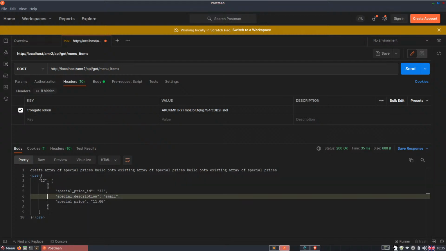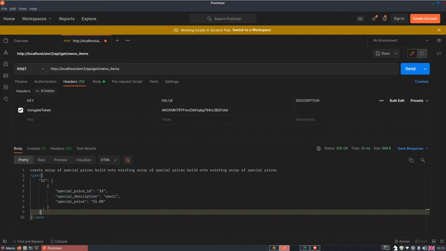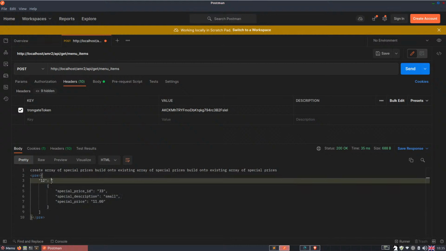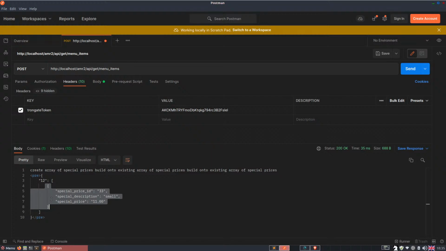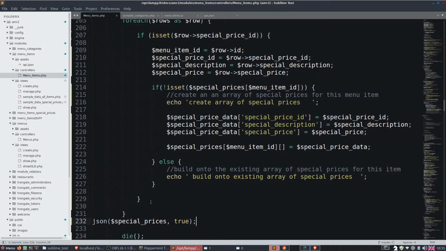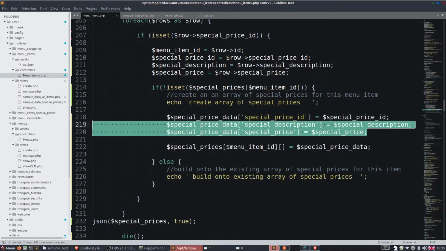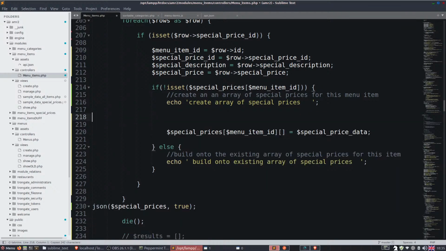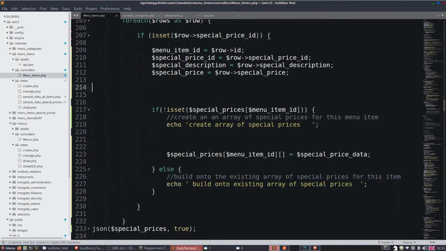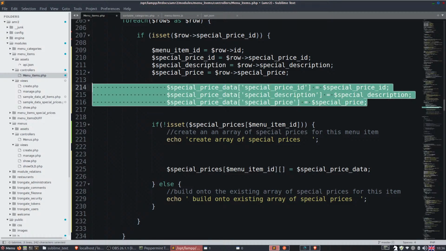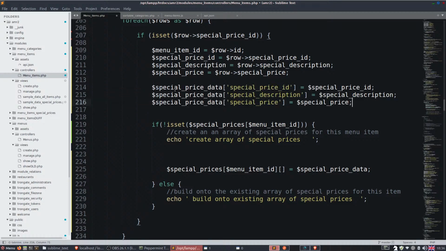So that's our ID, and we've got an array which contains an object for each special price thing. So if we're talking about building onto one of these, well, let's clarify this data again. There's no point in repeating ourselves. So we can chuck this up here. If you want to save a line, that's cool as well. You can just go like that.